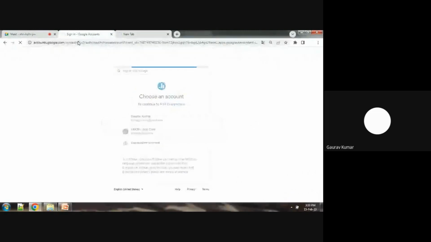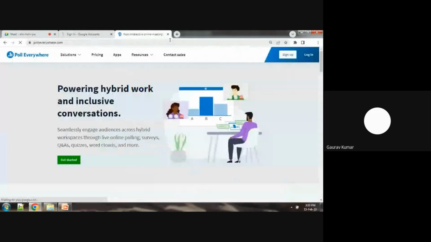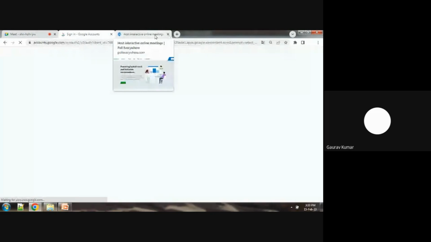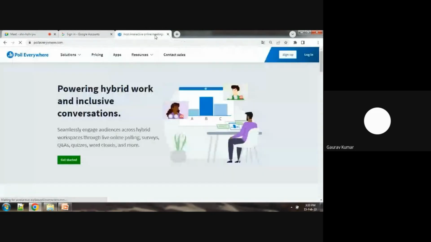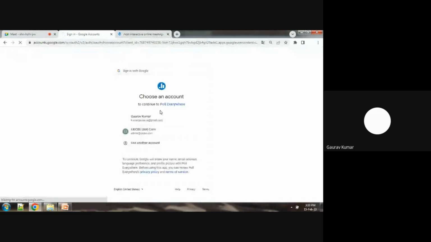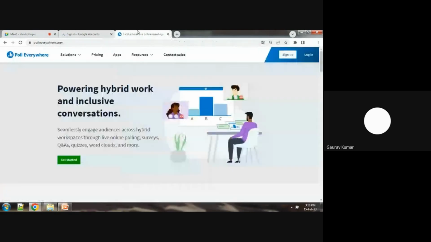So after signing in, we will be able to use different modules of evaluation.